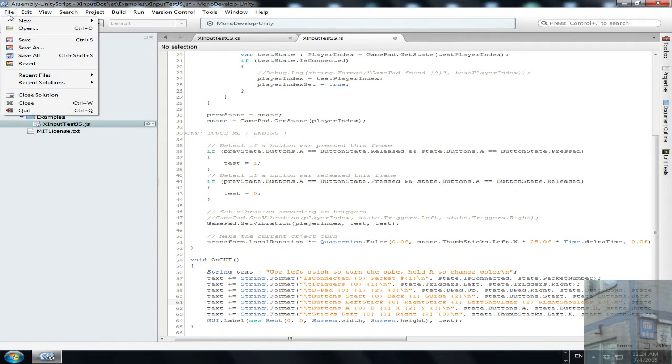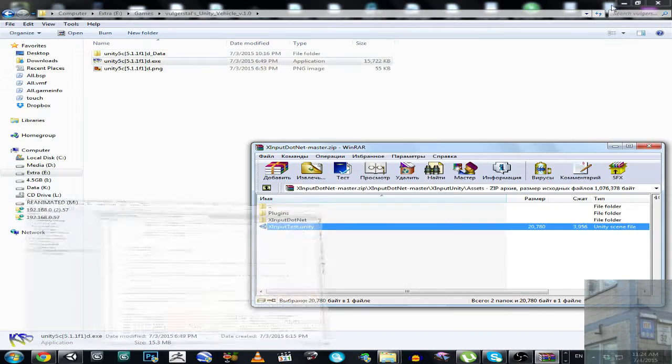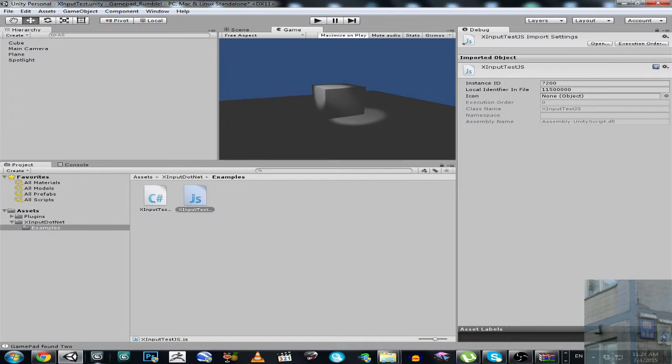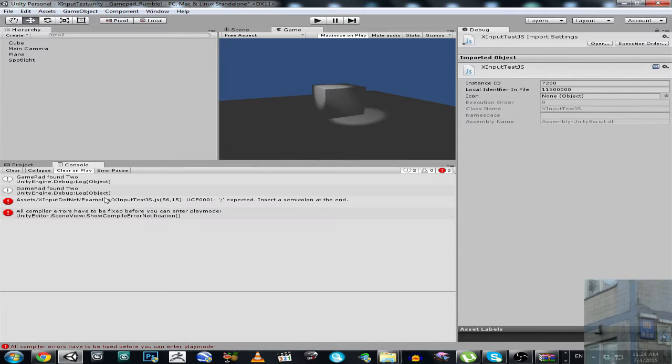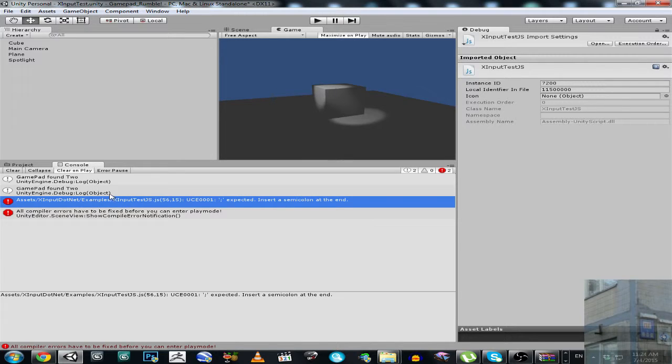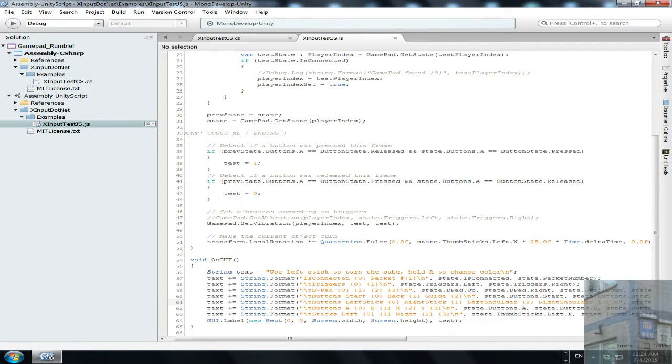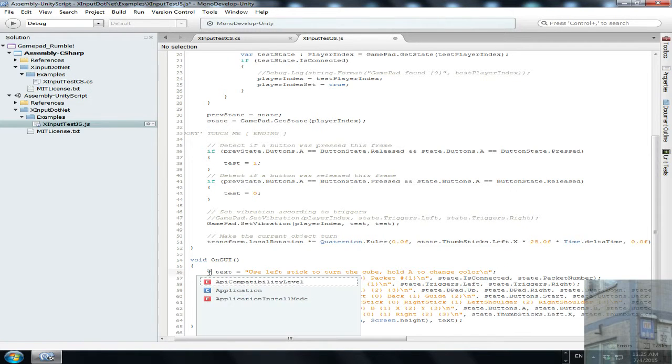Now let's save this and press and release our A button. So there are some errors expected. Okay, there's always some error. String text. Sure, I forgot. It's not correct.